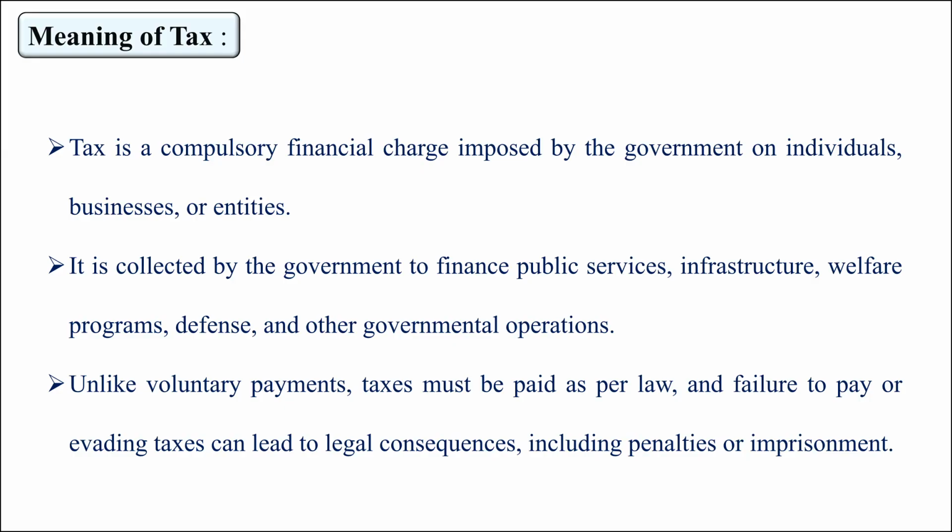These funds are collected by the government and utilized for public services and infrastructure, providing hospital facilities and also school operations. So clearly we understand it is not a voluntary payment. It is paid by every individual as compulsory and as per law. If we fail to pay the tax, the government has the right to impose penalties and imprisonment.